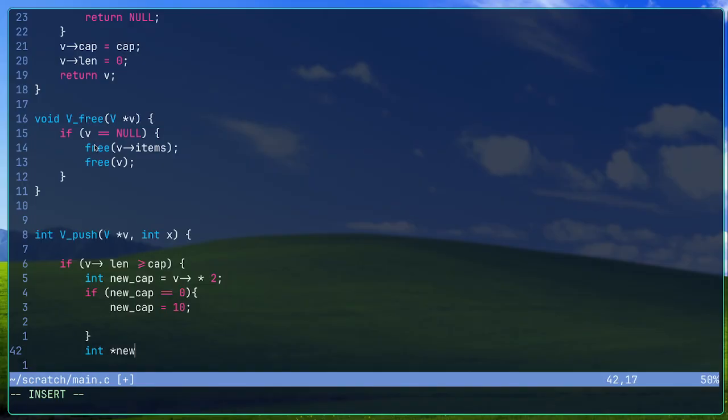And then we are going to reallocate, and we are going to use the realloc function for that. Items, new cap times size of int.